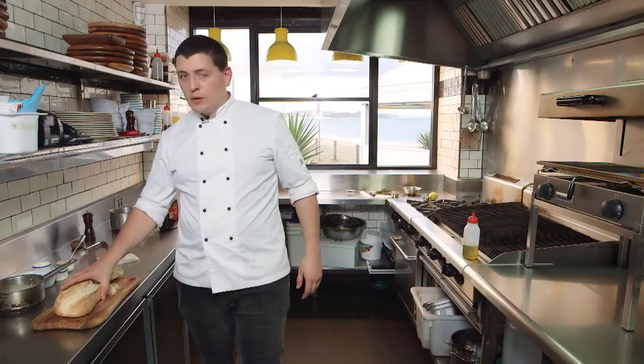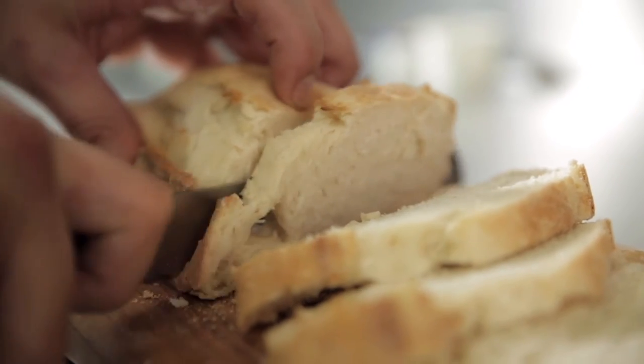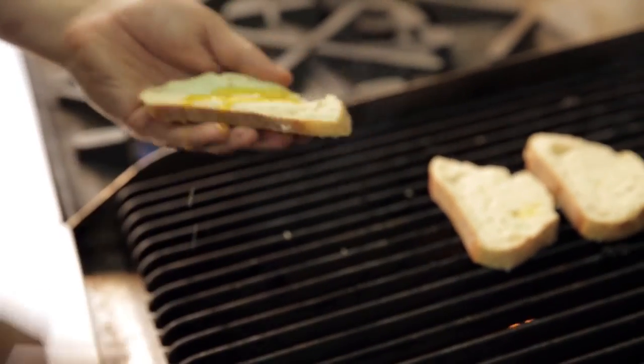That's spot on. So what we've got here is a premium ciabatta. We're just going to cut a few slices and char grill it. We put some olive oil on that.